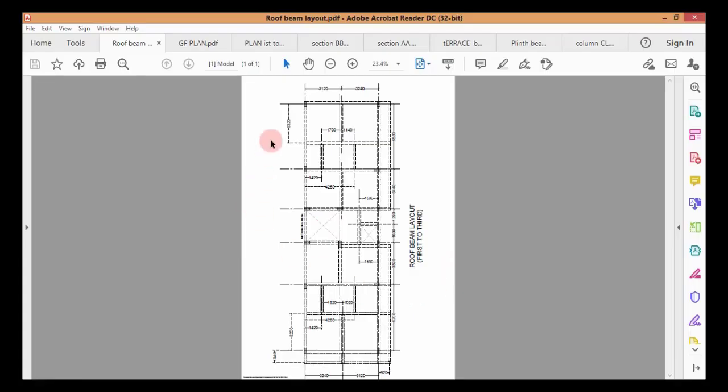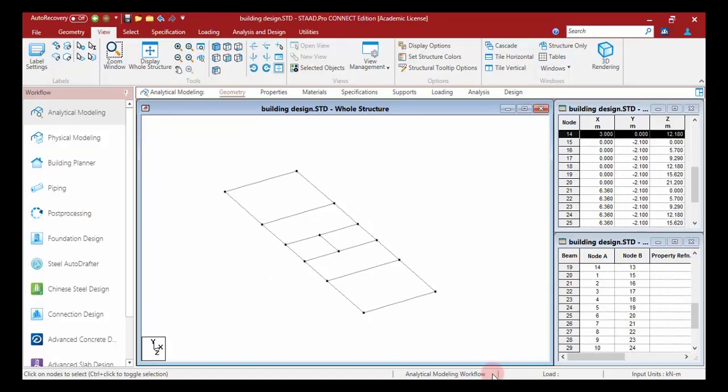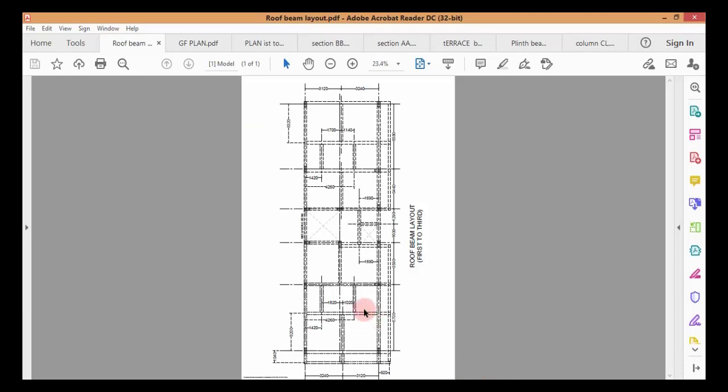Okay, as can be seen from here, you can see some of the beams are getting copied at the first floor level also. Okay, we'll be creating the other beams which are not going to be present for what we are copying in our STAAD model. So let us do that. So at what distance I should copy? Now to know that, I'll look into the section, say section BB.